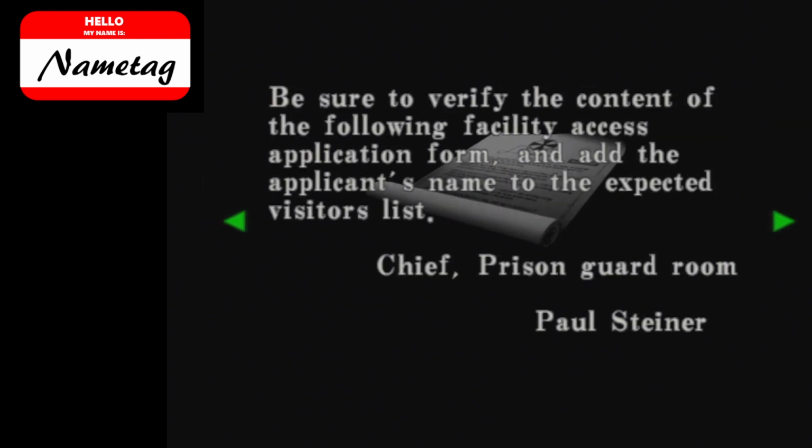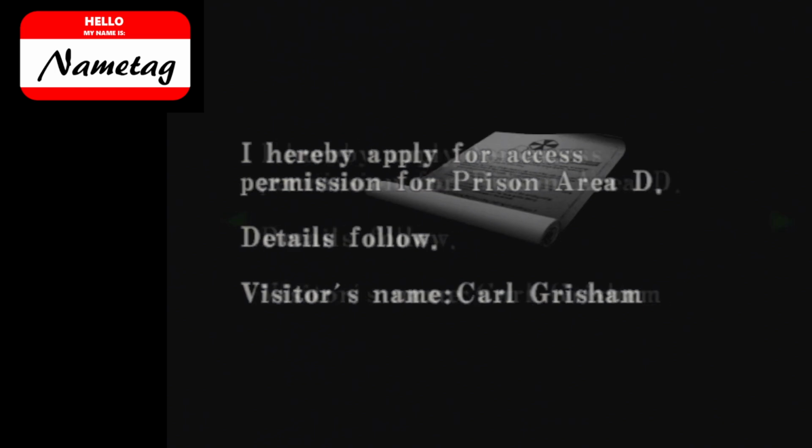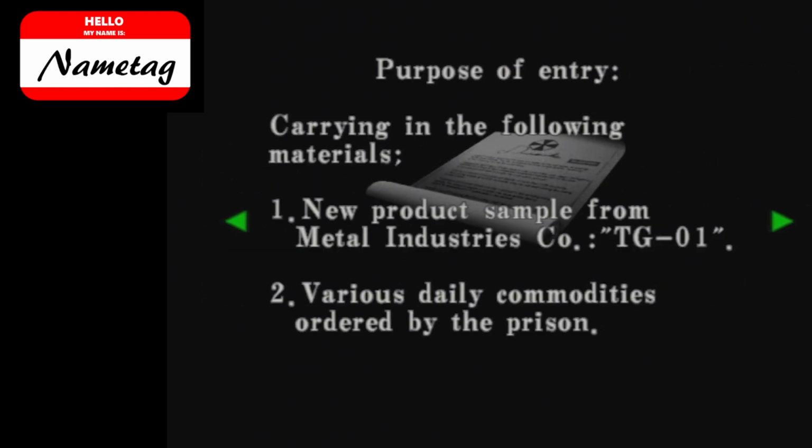Be sure to verify the content of the following security access application form, and then add the applicant's name to the suspected visitor list. Paul Steiner. I hereby apply for access to the permission area D. Details follow. Carl Grisham. Carrying the following supplies. New product sample from Metal Industries TG01. Various daily commodities ordered by the prison.